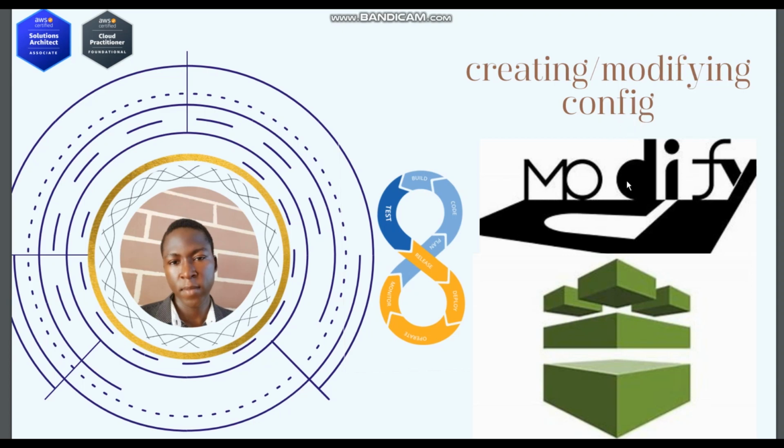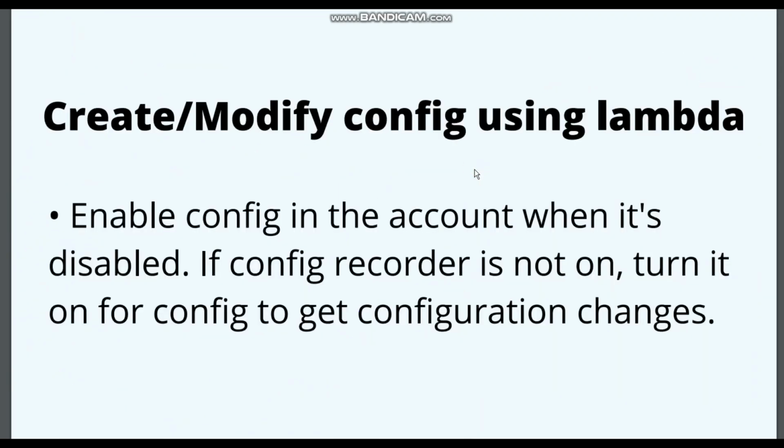Today we'll be talking about how to create and modify config. If a particular config has not been created in a particular region and you want to create it, you use a particular code for creating it, and if you want to modify, it's still the same code. So just the same process. That's what it does.